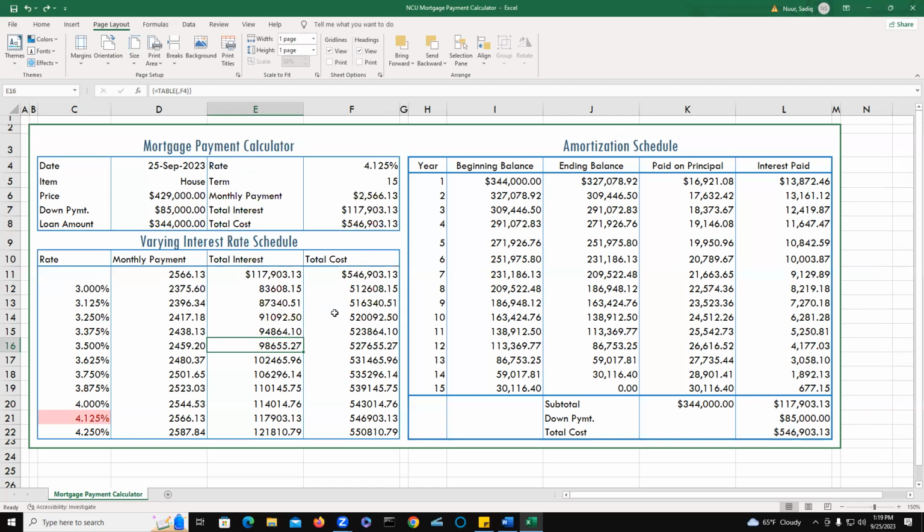Next is to set the print area. Why do we need to set a print area? If you do not need to print the entire worksheet, setting the print area allows you to easily specify the section you want to print. So if I want to only print a specific area, like the amortization schedule or the data table or the mortgage calculator, I can just print that specific area.